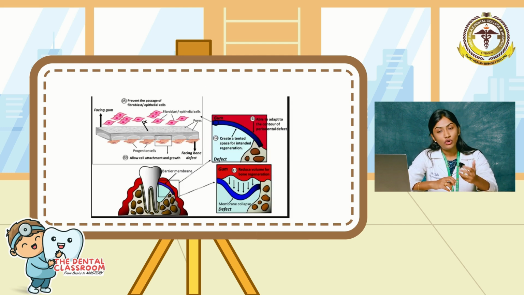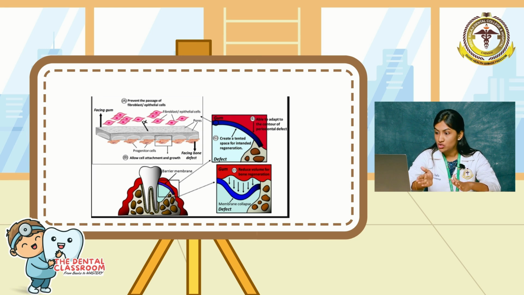So how are we going to achieve this rationale? By the use of membrane. Membrane is a very important material to be used in guided tissue regeneration rather than the other additives. Membrane can be used with all other additives, or it can be used individually also. These barrier membranes used in guided tissue regeneration have two layers. One is the porous layer, another one is the compact layer.